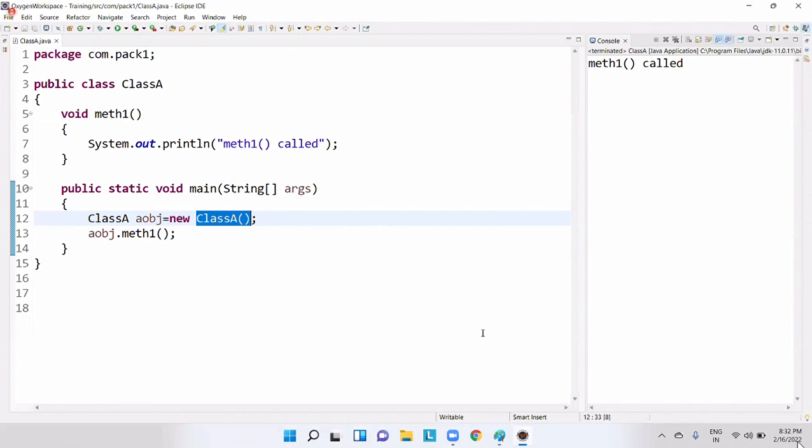Now the main question is, for the default constructor provided by the compiler, how many options are there as access modifier?